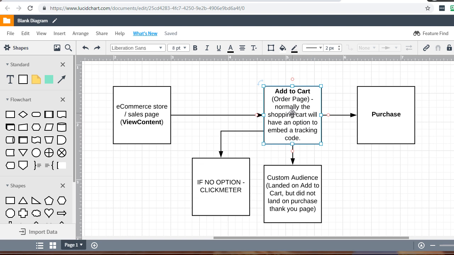And then, of course, we have add to cart, and then we have purchase. And then, like I said, you have these 3 pages. So 1, 2, and 3. Now you want to basically create a custom audience that says, if somebody lands on this page, so kind of think of some logic here. If then this happens. If somebody lands on here, which everybody lands on here, and then some people click on add to cart, and for whatever reason, they decided not to go here, we want to add them into a custom audience. And the reason why is a custom audience is basically a segment of people who have taken a certain action. So you can say, okay, people who have landed on this page, but they have not landed on this page, let's put them into a segment.